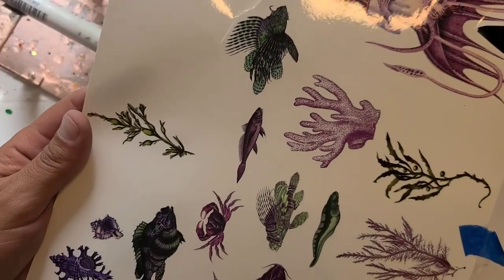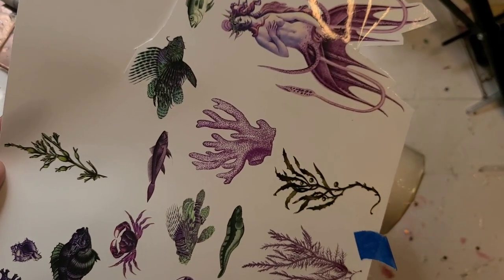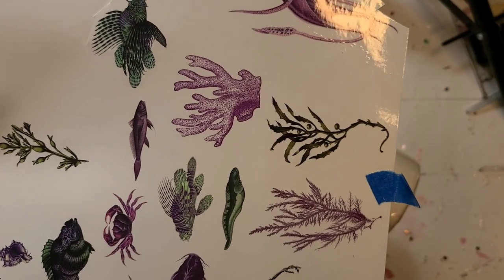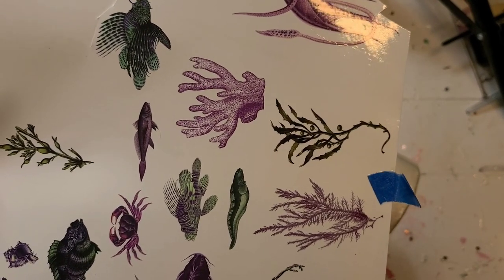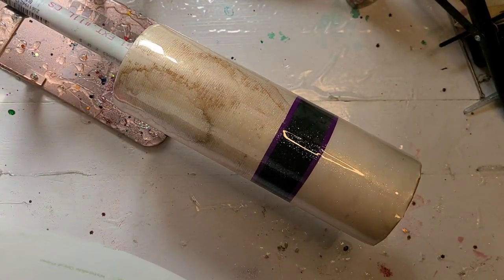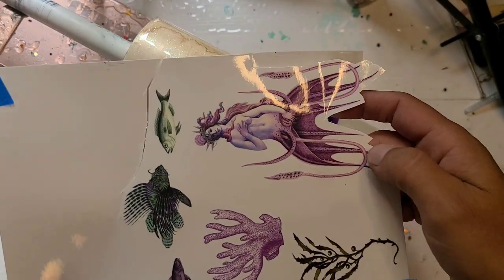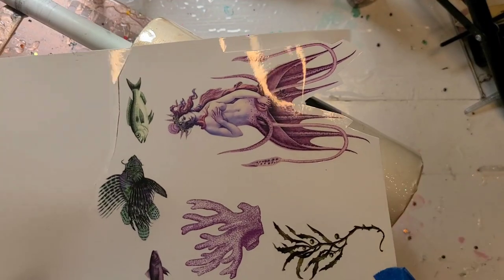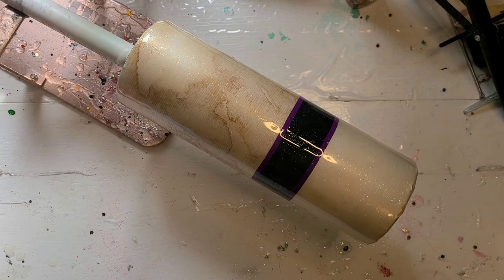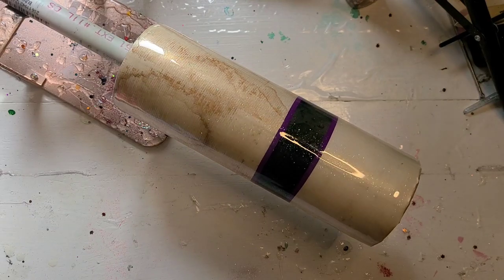Courtney's Customs already put a video up where she tested her paper and she said she only sealed it once, which kind of makes sense to me because the way I seal mine I actually ended up with some of the sealer seeping in from the back of my paper. It seems to have gone away once it completely dried, mostly, but you can see where it seeped in the back, and I'm really hoping that's not going to affect the transfer. I'm going to get all my little critters cut apart and let this dry, then I will be back to assemble it.